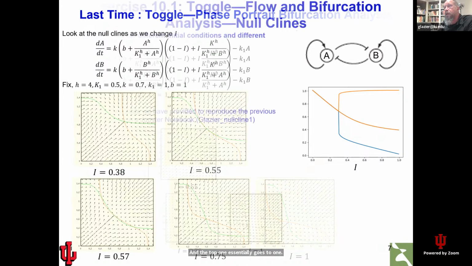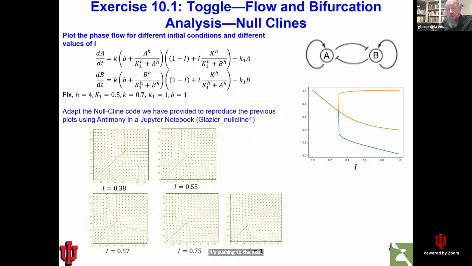All right. So my first exercise for you, as I say, this is one where once you have it, I'd like to have the code back because I can use it to regenerate some of these things. You should have code that will generate these vector plots already for the equations that we have. If you don't have that, let me know and I'll find it and share it with you again. But I'm pretty sure that I shared it before, or you may have your own version of it.